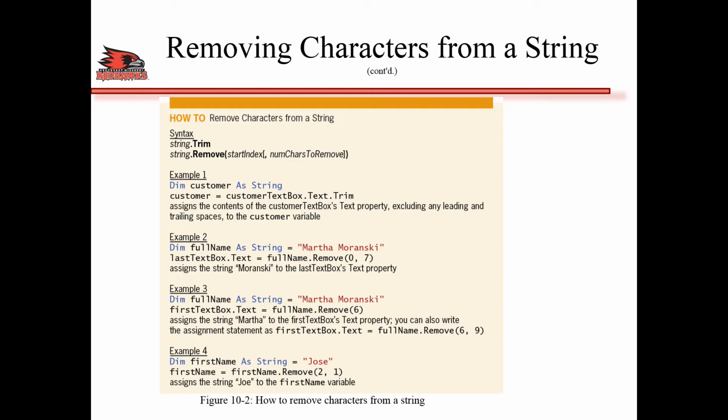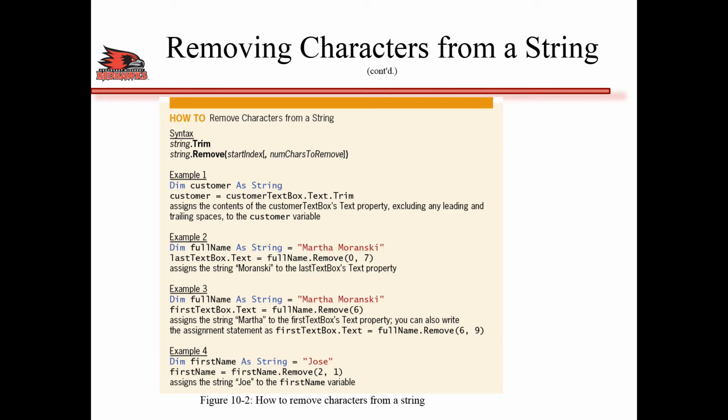And an important point here: if you do not specify any number of characters to remove, let's say you just put 0 there, with no comma and no number after that, it will start from that index and remove everything after that. So if you just say Remove in parentheses 0, it will delete the whole string because it starts from the first character and removes everything after that.